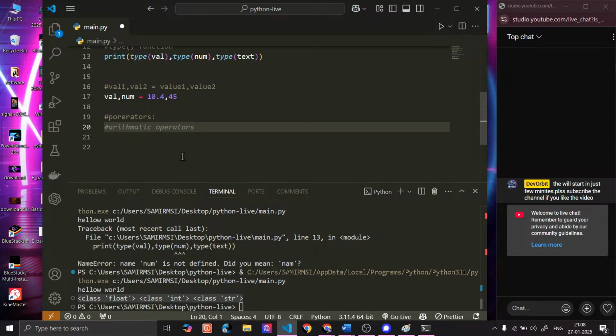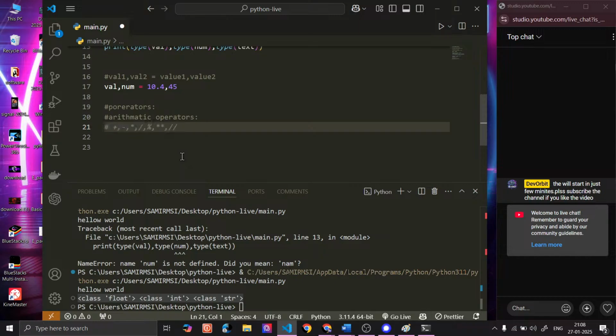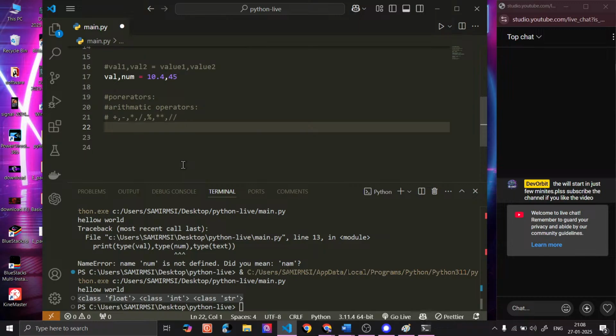So let's talk first about the arithmetic operators. In arithmetic operators, we have plus, minus, multiply, divide, percentage, exponent, and float division. Let's try all these one by one.